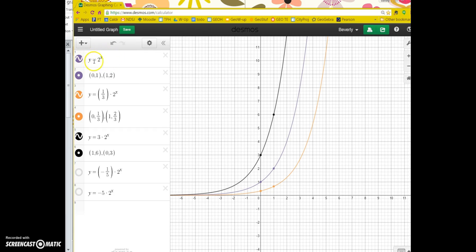The first one we have is y equals 2 to the x, which is in purple. I went ahead and plotted these two points, which we'll see are some important points. So it's going through 1, 2. Notice that the 2 is the one with the x, and 1 is actually the coefficient out front. My orange graph, 1 third times 2 to the x, is going through 1 third, and then over here it's going through 2 thirds. Notice that my 1 third is my a value, and then 2 thirds comes from 2 times 1 third. My black one is y equals 3 times 2 to the x. It's going through 1, 6 over here, and also 0, 3. So it's going through 0, a, which is our 3 value, and 1, a times b, which is 1, 6. Those are going to be the key points for our graphs.